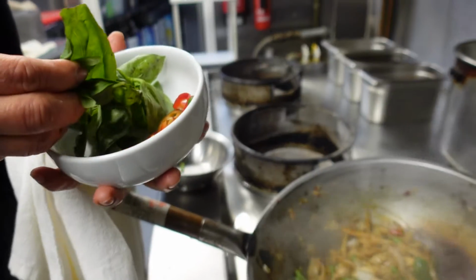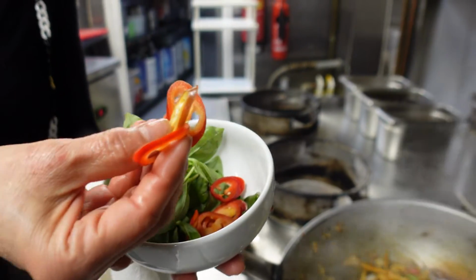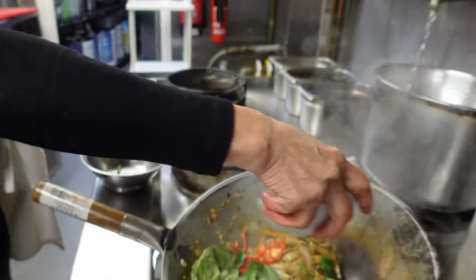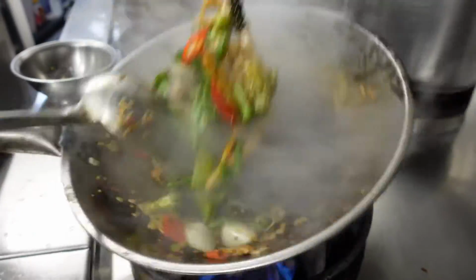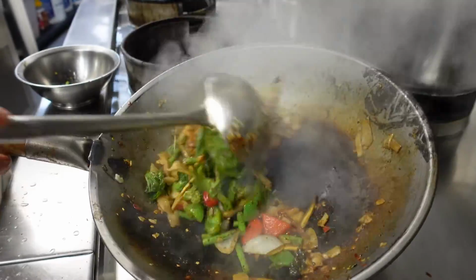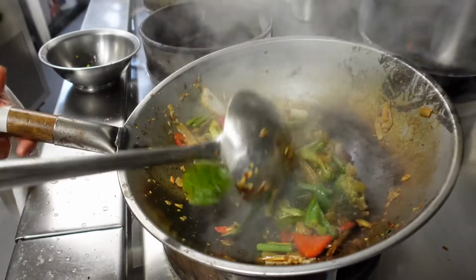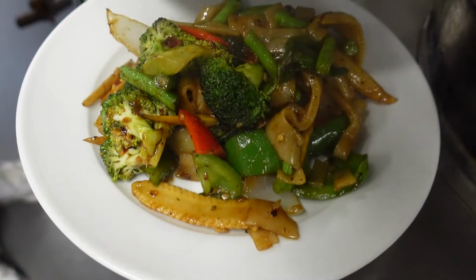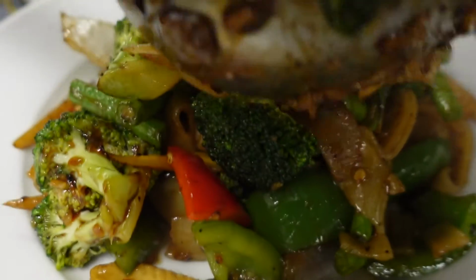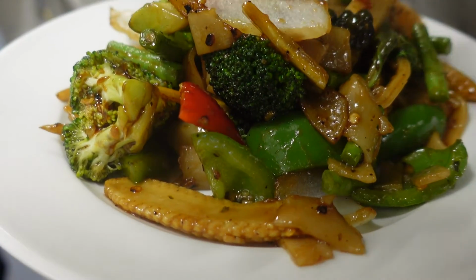basil. If you cannot get holy basil, you can use sweet basil and slice the sweet chilli. Last one. Yeah, and that's it. Okay, we're ready to serve now.